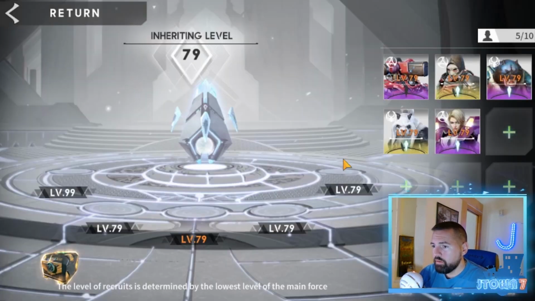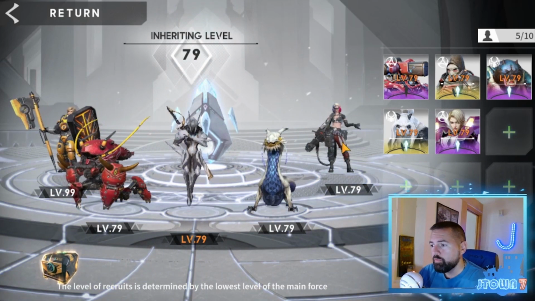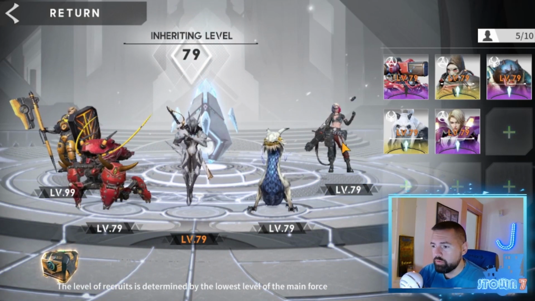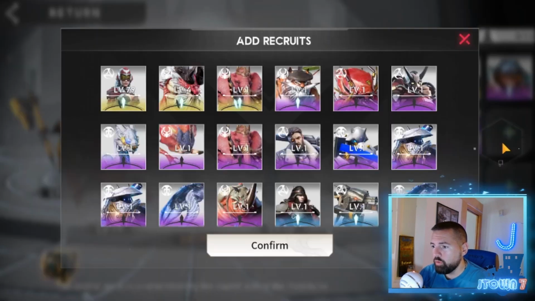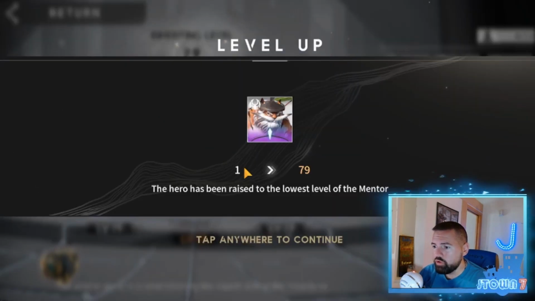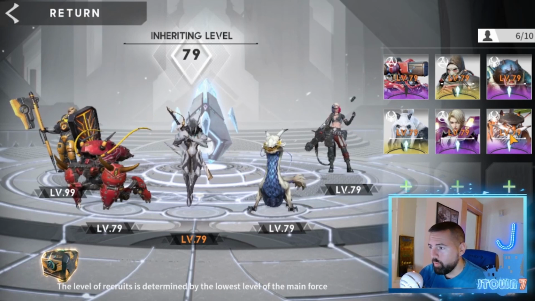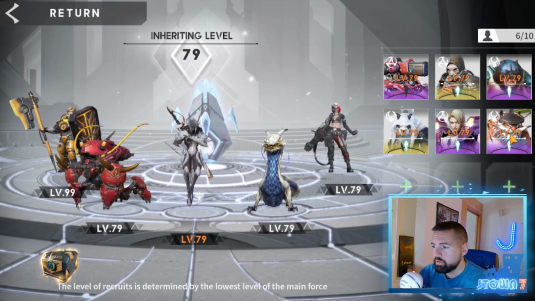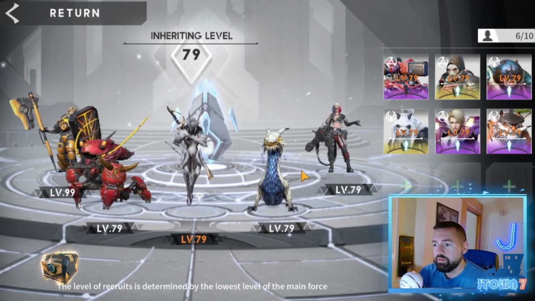Your inherit, again, I'm going to come back to AFK Arena, Rage of Destiny, and others. You only have to really, truly level 5 heroes. The top 5 heroes that are placed in here, the lowest of them will then pass their level down to any other hero you put into this slot. If I were to put in this guy right here, he then jumped up to level 79. Now, I still have to individually equip him and work on his talents, but I don't have to invest the XP into him.